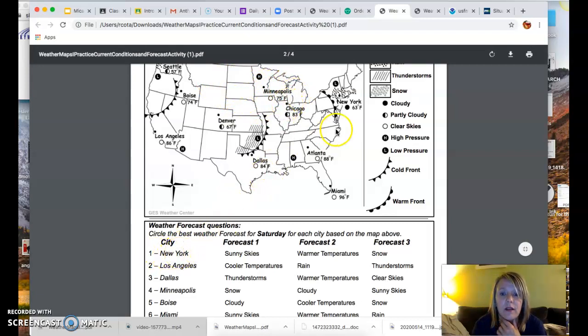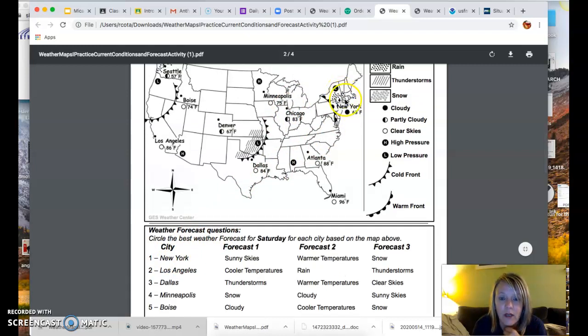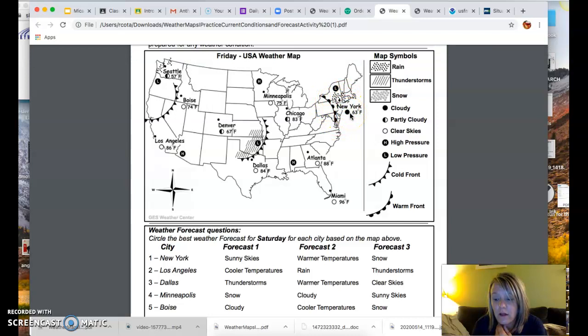So New York City, you're over here. Looks like there's some rain going on there, but this is what is going to be moving over New York City in the next day, okay? So warm fronts bring warmer air, right? They bring with them warmer air. They're replacing the cold air that's over New York right now, and warmer air is on the way. Once this warm front moves over New York, this body of air is going to be over New York, and that's warmer. Okay, warmer temperatures.